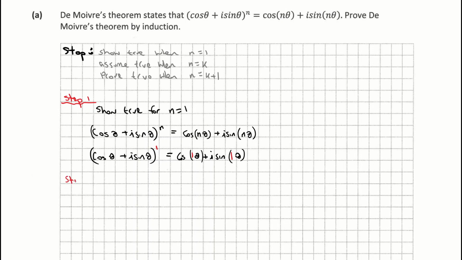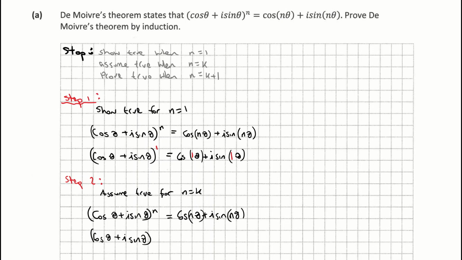So we're now on to step 2, which is assuming that it's true for n equals k. And it's similar enough to step 1. You're basically subbing in k everywhere you have an n. So no difference to step 1. So writing down my formula once again, cos theta plus i sine theta to the power of n is equal to cos n theta plus i sine n theta. That's what they want me to prove. And when I sub in the value of k, it's going to be cos theta plus i sine theta all to the power of k is equal to cos k theta plus i sine k theta. So this is what I'm assuming is true. Okay, that's as much as we have to do. I'm assuming that that's true.